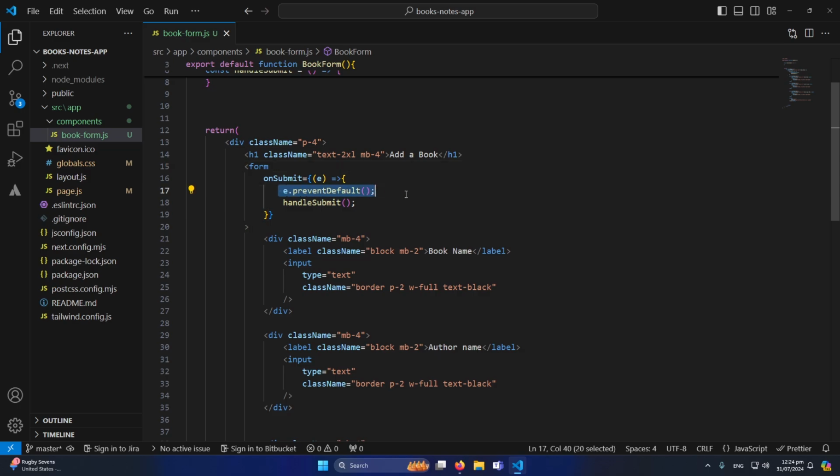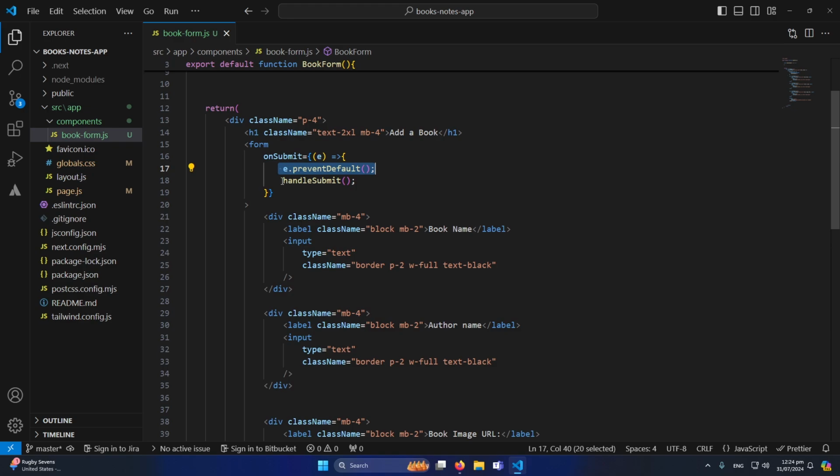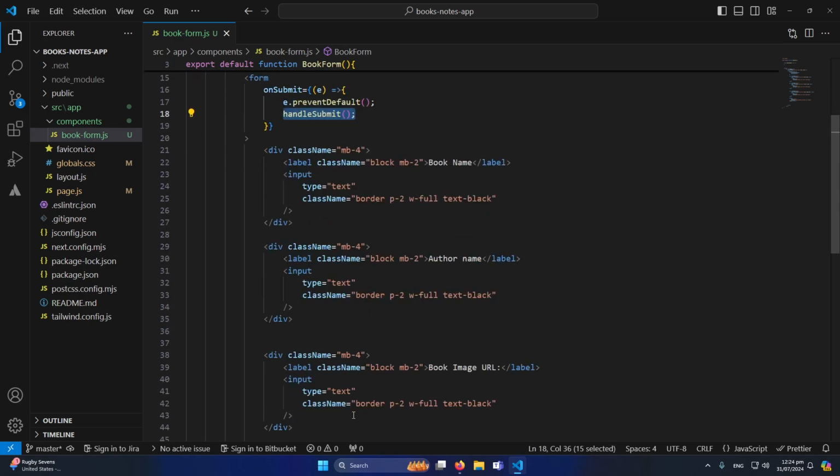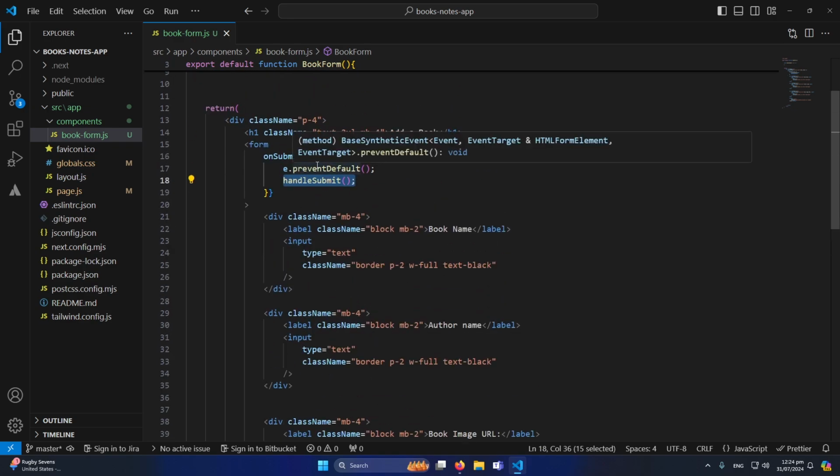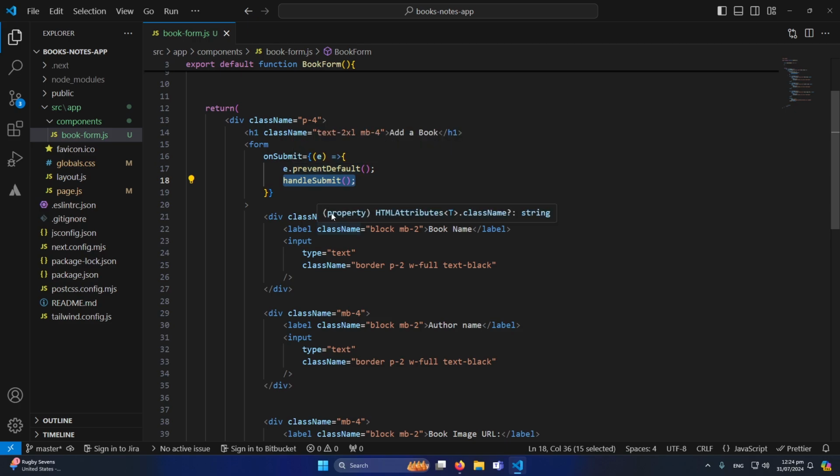So this function is used to stop that process. We do not want to submit our form to the server because we want to handle our data using JavaScript, and then save this data in local storage. That's why this is important. You should write it here, otherwise the JavaScript that you write will not work, because once you submit, your form will be submitted to the server and you haven't written any logic to handle that data. So this is very important.